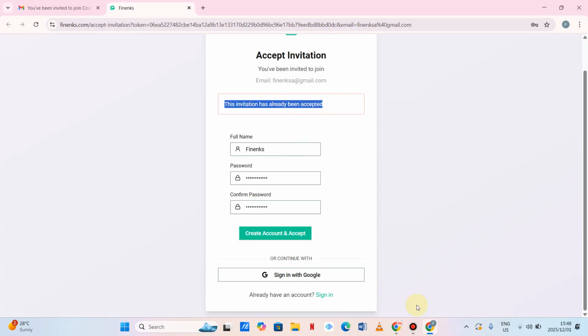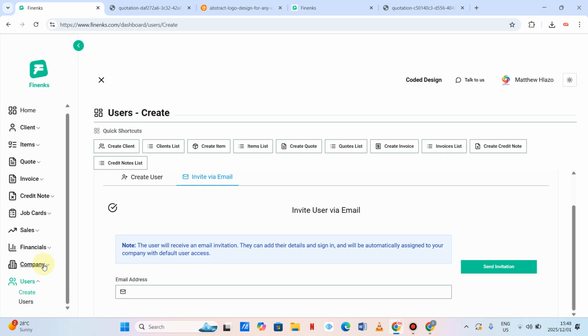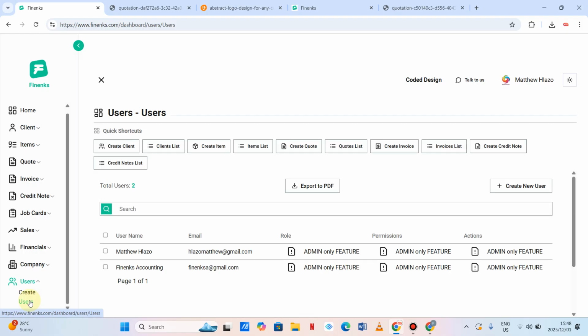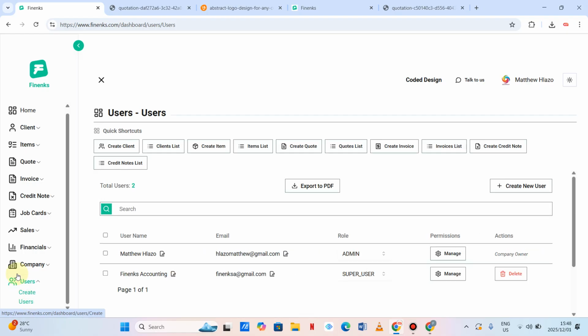This invitation has been accepted, so now we've got 2 users there. It's a pity that I'm not going to be able to demonstrate everything well. My apologies about that. Let's just quickly check a list of users under this company. As you can see, we've got me here and we've got finance, accounting.